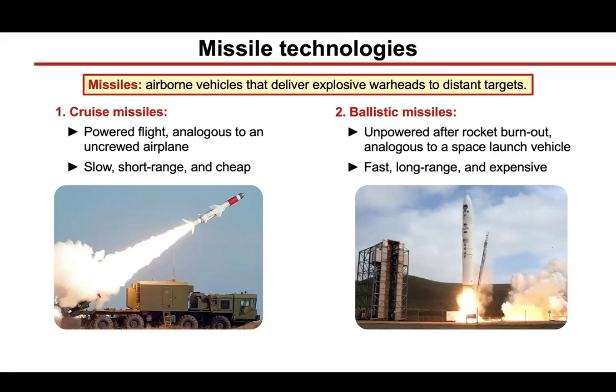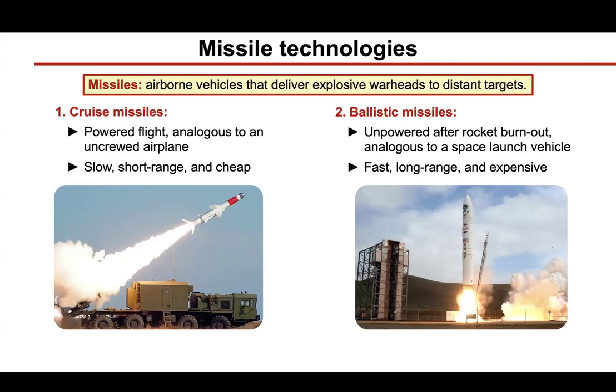What happens here is this thing will burn all of the fuel that it contains in just a few minutes in its boost phase of flight. That engine and those fuel containing components will fall off, drop back to the surface, and then just the warhead containing reentry vehicle will continue solely under the control of gravity all the way to its target when it falls back to Earth. So this variety of missile tends to fly much faster than a cruise missile, can achieve typically longer ranges in usual designs, and is kind of the state of the art in a lot of ways.